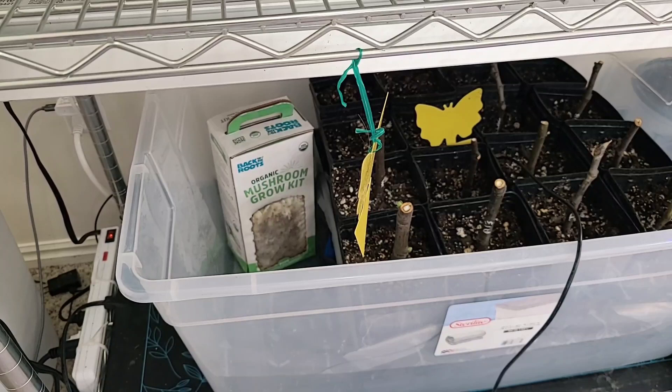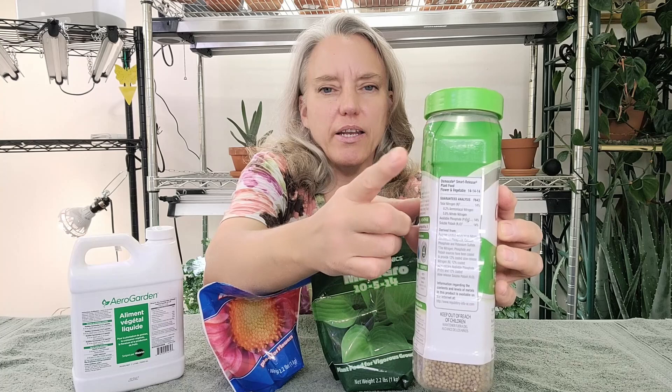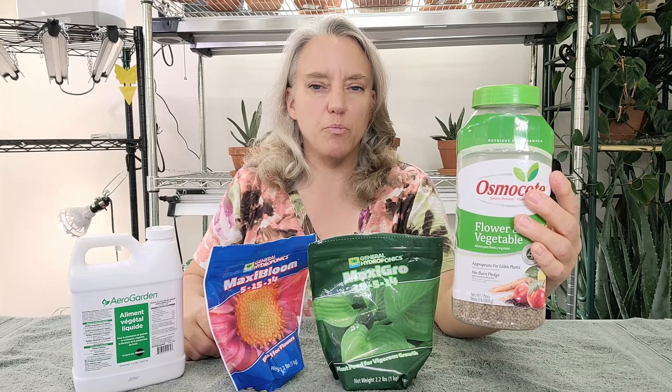So these are the fertilizers that I've been using. I love Osmocote — there are several different varieties and I think any of them work as well as the others. Just look at the fertilizer numbers on the side and see which ones you need. This one is a basic 14-14-14 and it has a lot of micronutrients. I mix this into the potting soil when I create the potting mix and it lasts between three and six months depending on the variety. Most of the time this is plenty of fertilizer for your plants.